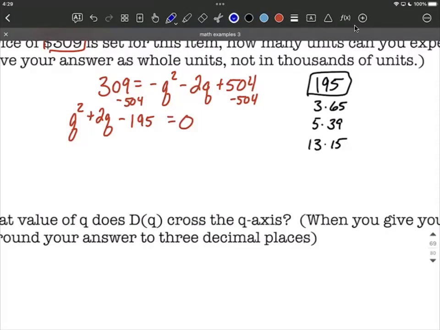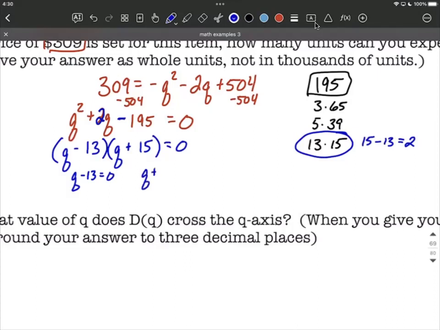What I'm going to do is pick out 13 and 15, because we have a subtraction for our 195. And these two values, 15 minus 13, subtract to make that middle number, the 2. So factoring should work pretty nicely. It's going to break apart as q and q to make the q squared. I'm going to choose 13 and 15, and make sure these add together to make a positive 2. So I'm going to make it a positive 15 and a minus 13. From here, we set each factor equal to zero and solve these down independently. I'm going to add 13 and get q equals 13, and subtract 15 and get q equals negative 15.